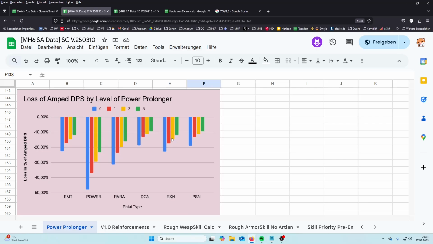But Power Phials have the advantage that we currently have a raw-based meta, and therefore they scale better than element. Also the FRS combo is like 90% or 95% raw damage and only 5% elemental damage, and that's why the Power Phials still tend to be stronger than the elemental ones. But I can make some follow-up videos if you want and compare specific Switch Axes together.